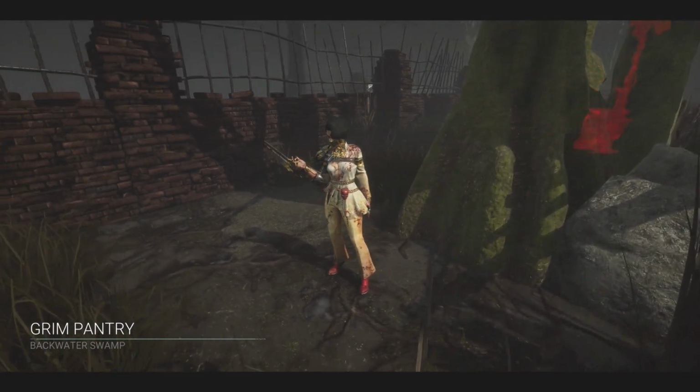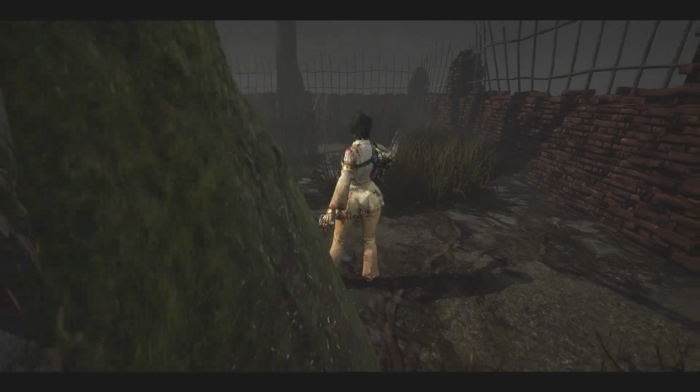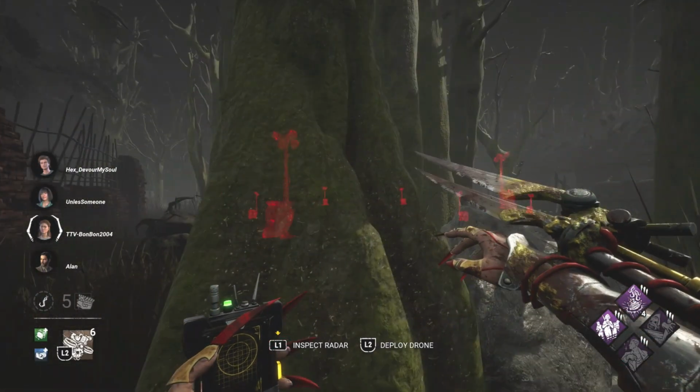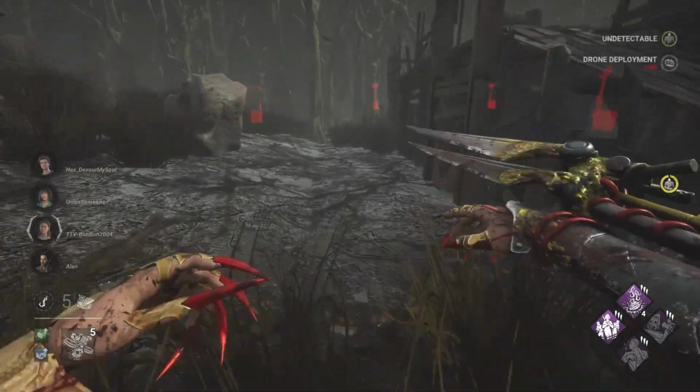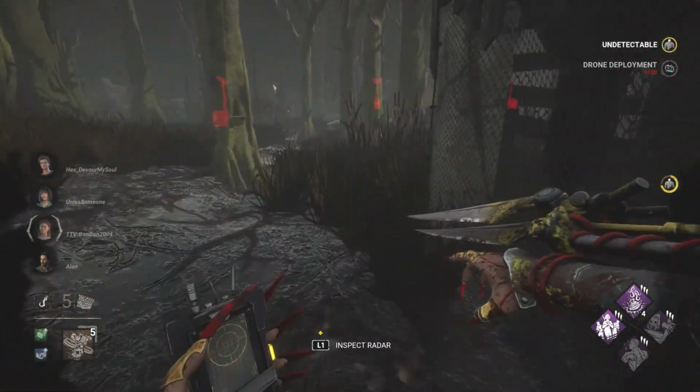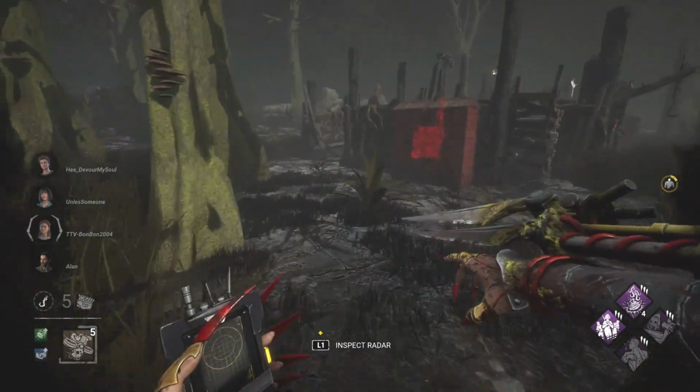Okay, playing on Grim Pantry, a really decent map for Skull Merchant, even though this map spawned me literally in the corner, nowhere near any survivors. But for once in my life, I actually got useful perks. Every single perk I got besides Blood Echo is really useful, and even then Blood Echo's not that bad. So the perks we got today are Score Trick, Pain Resonance.